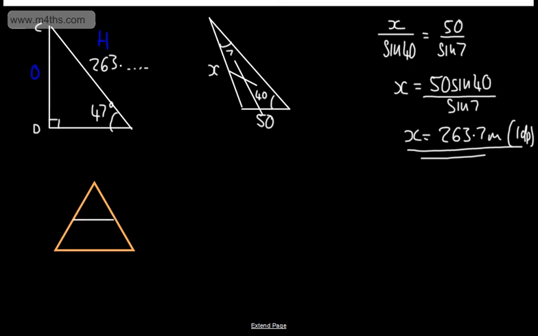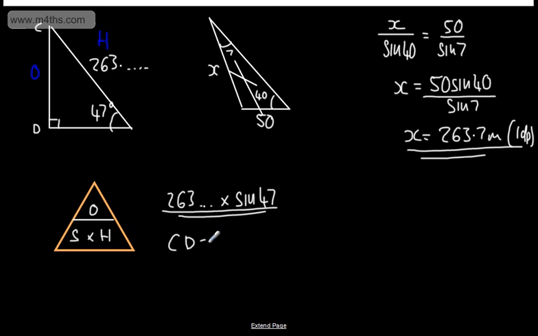So I've got the SOH, so this is going to be sine, so we can put in S, we can put O, we can put H. I want the opposite, finger over opposite, and it's going to be the hypotenuse multiplied by the sine of the angle. So 263 dot dot dot multiplied by the sine of 47 degrees. And that will give me now the height CD.